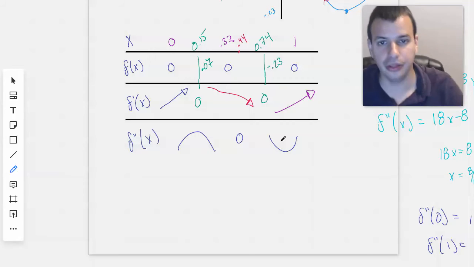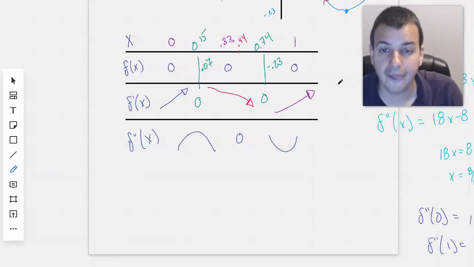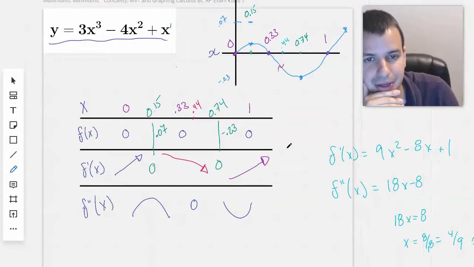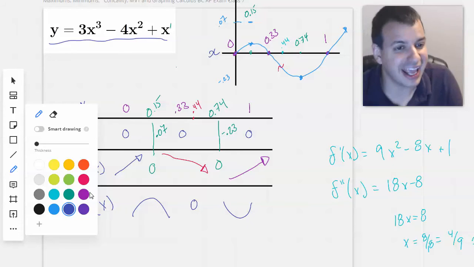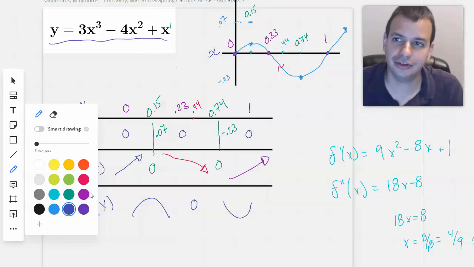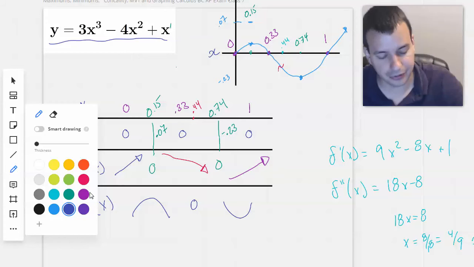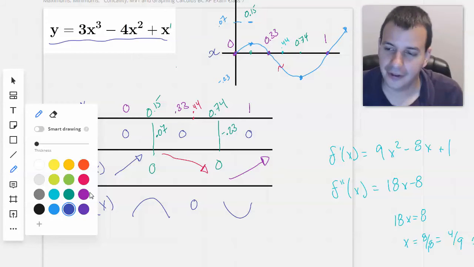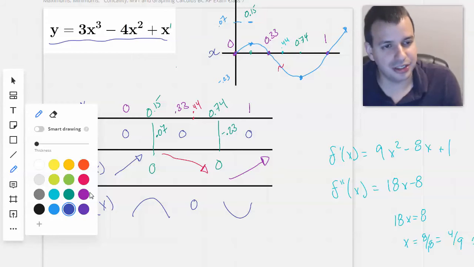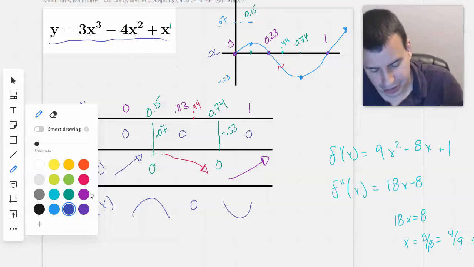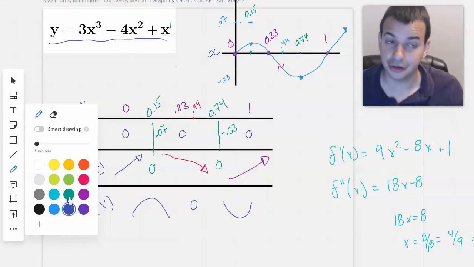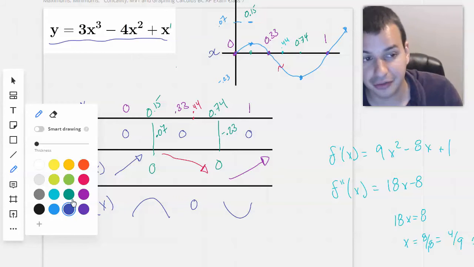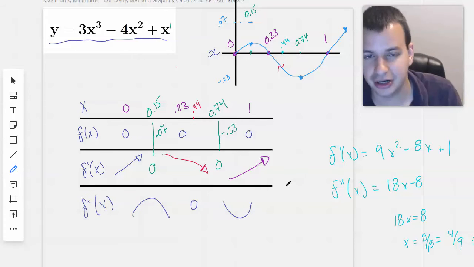This is pretty much not the most complicated, but you probably won't do many sign charts that are more involved than this. I know this took us like half an hour to do. So you're like, oh, how can I solve a 15-minute AP exam free response question using a sign chart when it takes me 30 minutes and I only have 15 minutes to do it? I understand. Very legitimate concern. You do have to be pretty quick. And you don't have to do the whole thing. We did pretty much the whole thing here to answer everything. Most of the time, you don't have to.